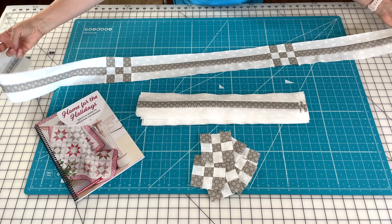I hope you have fun making all of these final choices for your sampler quilt and that you've enjoyed sewing along with us these past few months. That is a wrap on this sew along! I really have enjoyed seeing all of your blocks on social media and hope that you've enjoyed making our Home for the Holidays Sampler quilt. We will have the link to the PDF on my blog today for the finishing instructions. If you're just finding us and want to start, you can go ahead and get the book — we have links to purchase it on Amazon or from my Etsy shop, and you can still go back and get all of those PDFs from throughout this series.